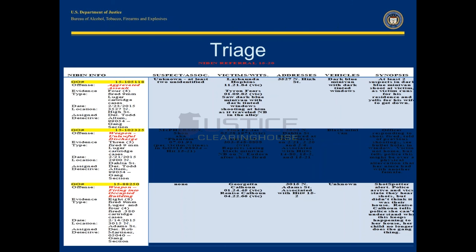and then moving over to the right, our intelligence product also gives any suspect description or street names, if known. Again, very important. It gives us the names of the victims and witnesses. It gives the address, again very important when you talk in terms of gang shootings. Any vehicle descriptions and a short synopsis of the case. This is a one-page document that's created with urgency and immediately given to the investigators of our dedicated investigative team, who can take a good first blush at this and get a great idea of where they need to go and how they need to get there. Next slide, please.